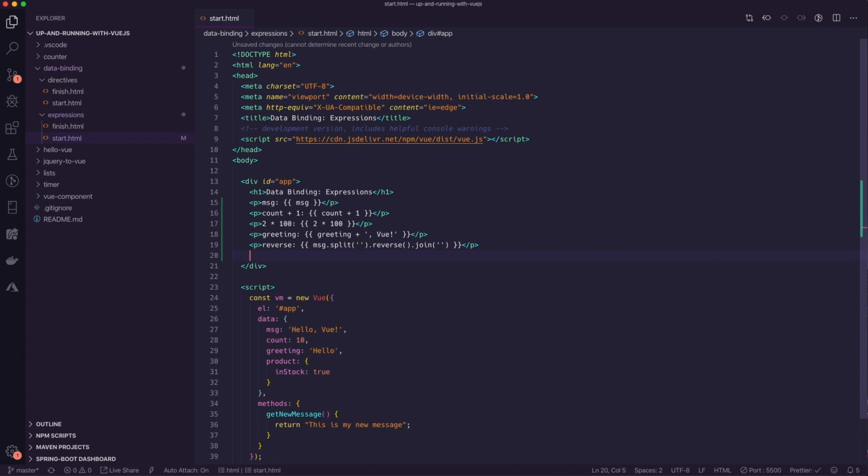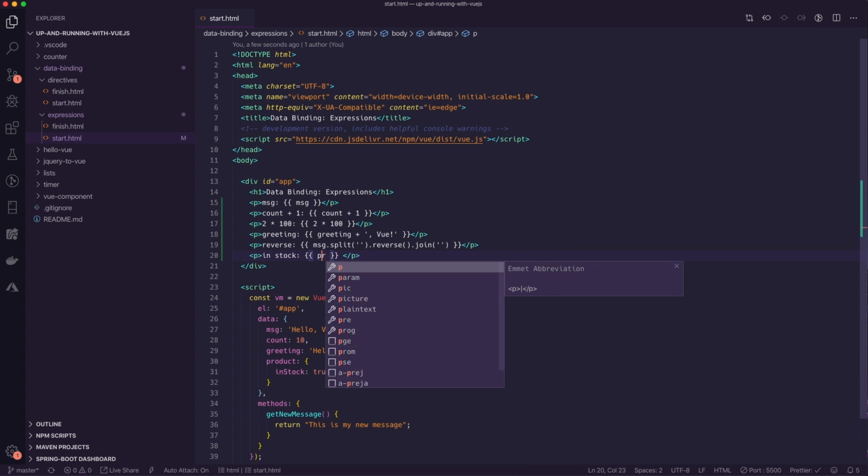Okay, so let's take a look at another example. Let's say that we wanted to find out if our product was in stock. So we have this inStock variable inside of our product object, and right now it's true. So we could output that as is, but true isn't really a great way to tell someone that this product is in stock. So a better way would be to say yes or no. So what we can do is come in here and evaluate that particular variable. So let's just say product.inStock.